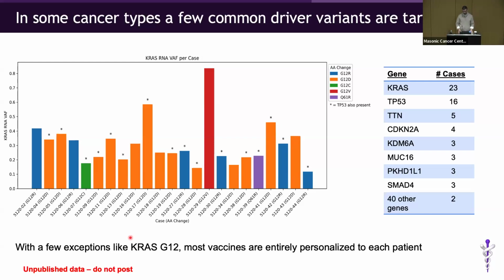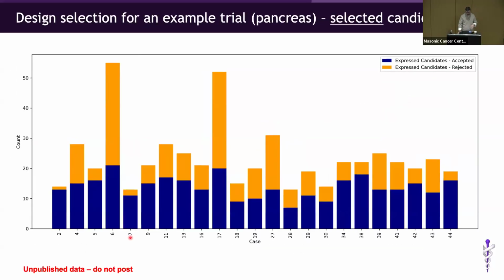In other types of cancers, we might run a whole trial and never see the same neoantigen target twice in 10 or 20 patients. So generally speaking, these are entirely personalized designs for each patient. Once you've got the subset that are expressed, that's where PVAC-View really comes in: of the ones that are expressed, what additional criteria would convince us to prioritize them for inclusion in the final design?